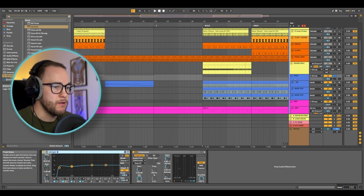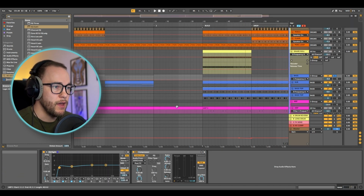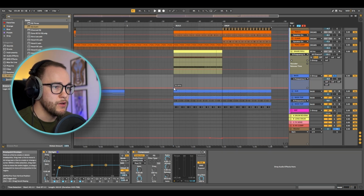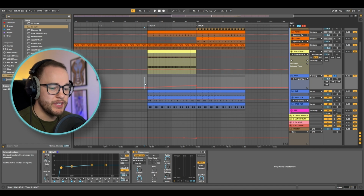I filter out the low end. So I'll grab my EQ here and filter out the lows. I don't need those low frequencies in the buildup, so I'm going to filter them out. Just maybe filter out some of the sub. While I bring in this new element, it's going to increase the tension as well because we're bringing in new ideas. So we can take a listen to that.